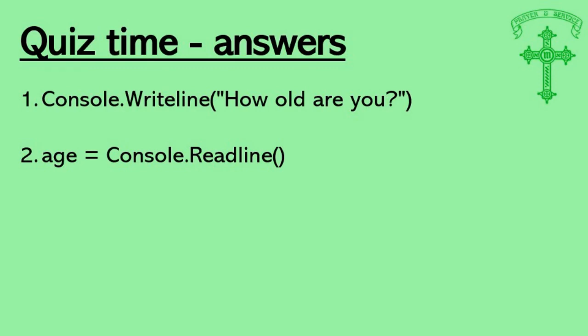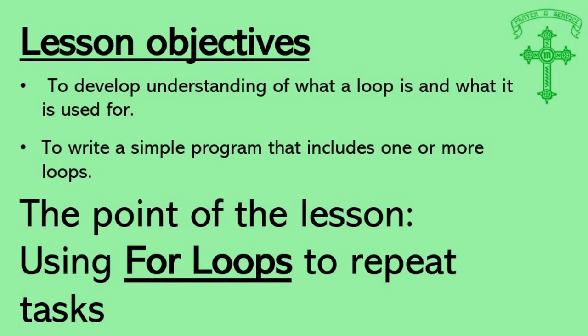Just to recap then, at the end of the lesson, what we've tried to do in this lesson, we've tried to understand what a loop is and what we use it for. And then we've tried to do a little program. Now hopefully you'll also have read through the BBC Bitesize section on iteration. That's the programming term for when we use loops. And also the Craig and Dave video on YouTube. So if you've watched those, hopefully, before you watch this video, they made a bit more sense and didn't really require me to spend ages and ages explaining what loops are. But feel free to watch them again if anything's unclear, and then have a go at the exercises.